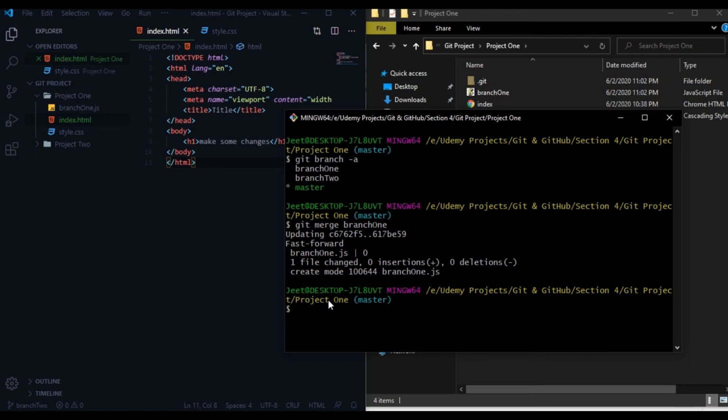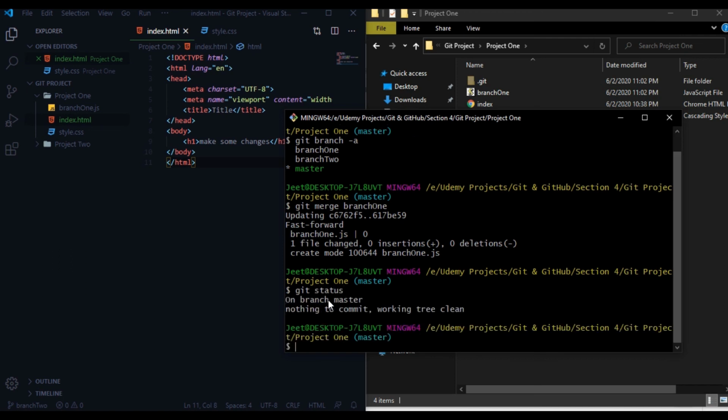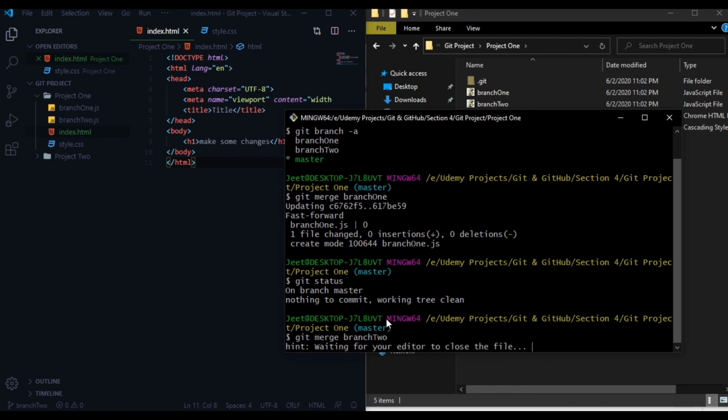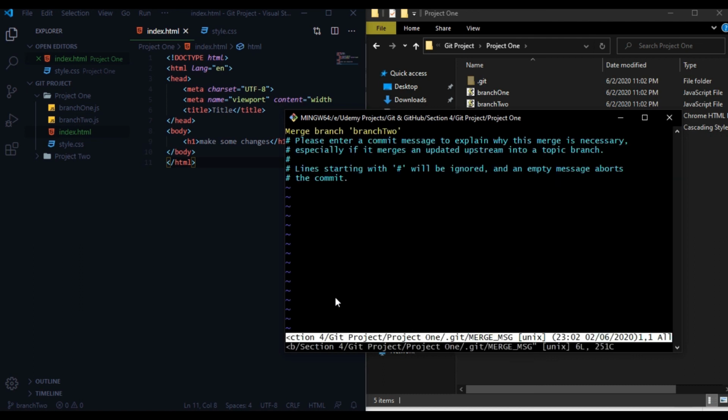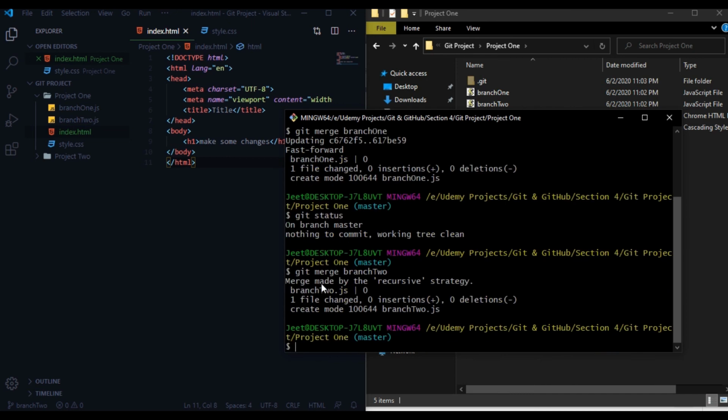So now let's just check out the status. Well, no, we don't have any problem here. So let's just add branch 2 again, git merge. Well, don't get scared here, just quit the screen, and to quit it, just type shift colon and wq. It will exit. What it did is add this with the recursive method, and for this one it added with the fast-forward method. So yeah, these are normal things. Don't get confused with these things. Just know that they are using different methods to merge files together.